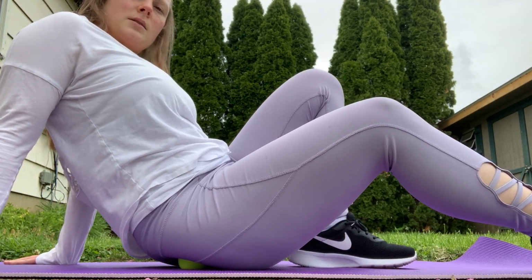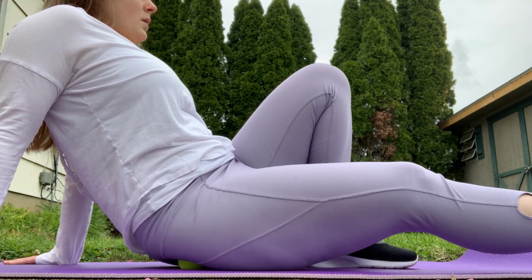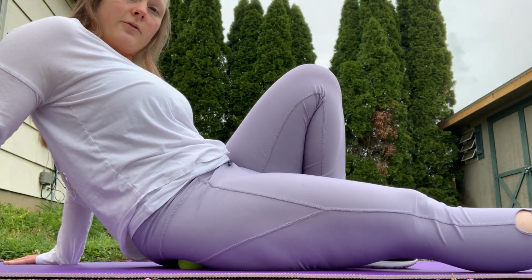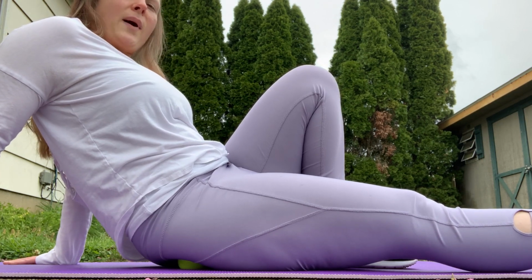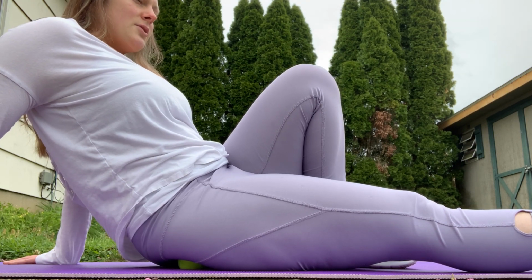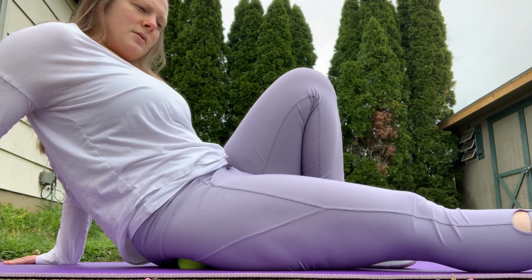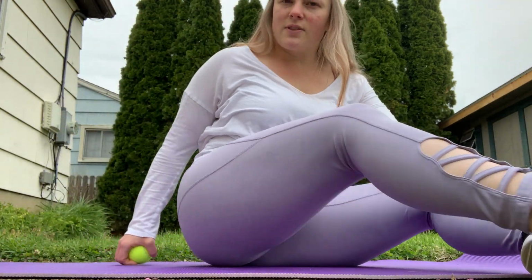you can just let your body relax on the ball, using as much or as little pressure as is comfortable for you. And the longer you hold it, the more pressure you may be able to give. Feeling the softening of the glute muscle. If you had a referred sensation, that should be lessening. Just feeling the muscles melt onto the tennis ball. Once you feel it's fully softened, fully released, fully let go of the referred sensation, you can take the ball out.